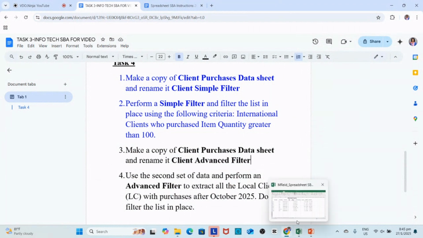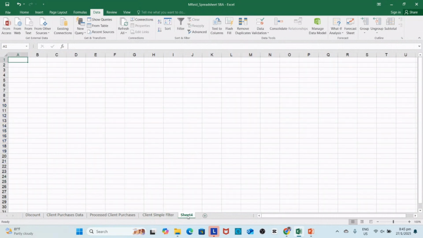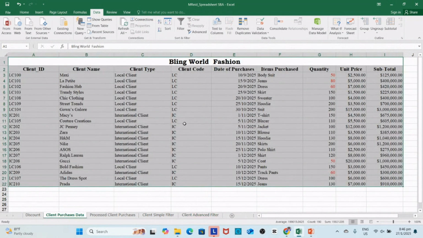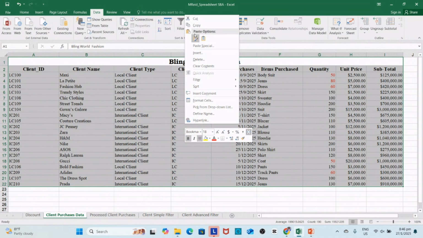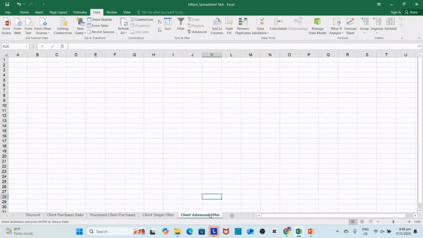So let's head back to the workbook. We're going to add another sheet. We're going to call this sheet client advance filter. We're supposed to go back to the client purchases data sheet, and copy everything that is there, and place it in our client advanced filter sheet.